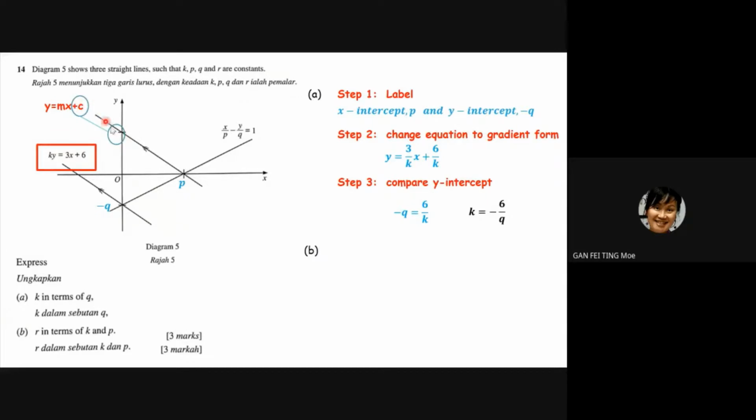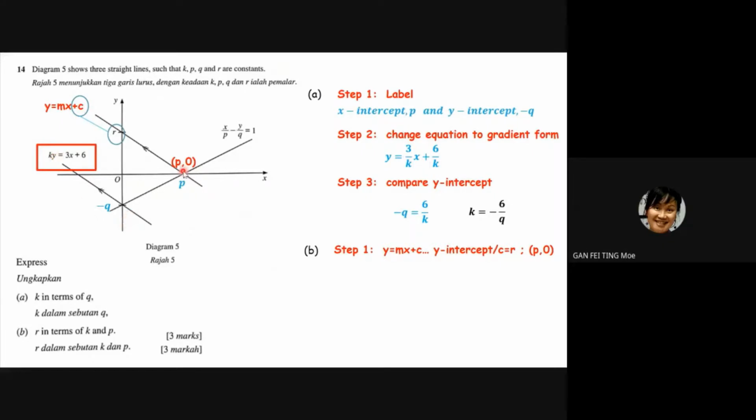My c is r. But when I have this, what can I say? I will say that this is my coordinate. I label the coordinate. So step 1, y equals to mx plus c. Y-intercept c is equals to r. And the coordinate is P and O. Okay, fine. This is what I know, but not involving my K. So for this line itself, I can see my R, I can see my P, but I don't see my K. My K is here.